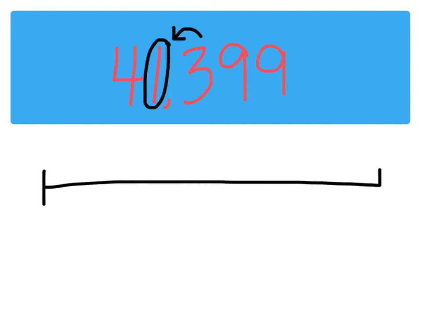Go ahead and make your own number line and fill in the number that goes here and the number you believe goes in the middle. Hit pause, do all of that, and then push play again. What numbers did you put here? If it's going to stay the same, you're going to have at this end 41,000, because we're rounding to the thousands, and at this end would be 42,000. I'm wondering what number you put in the middle.